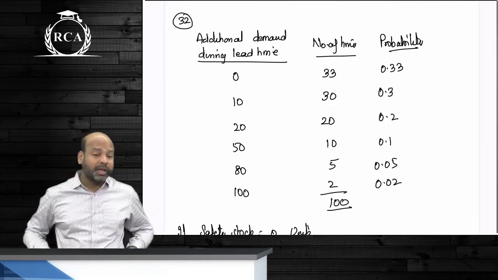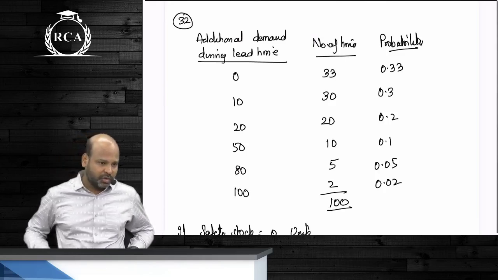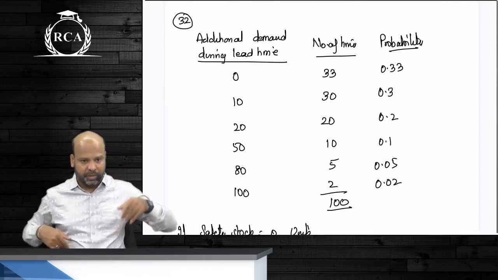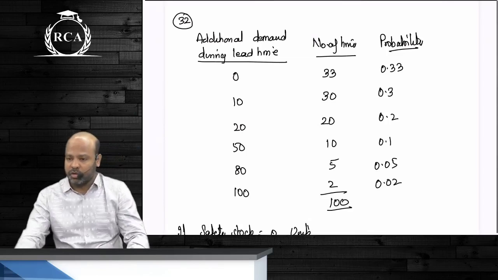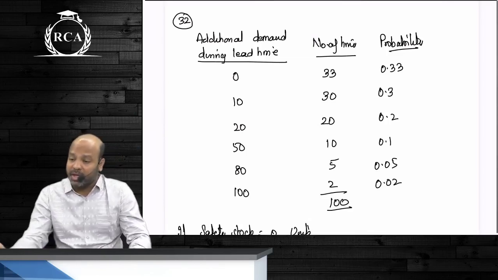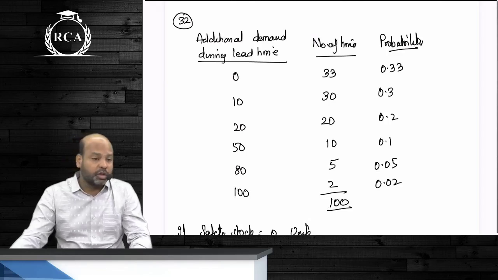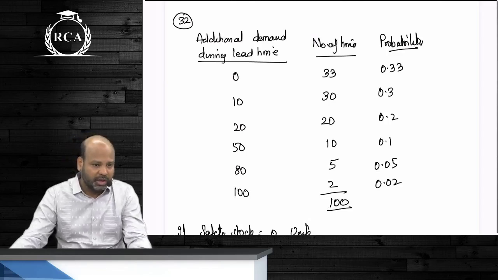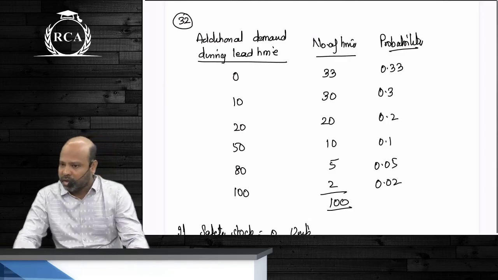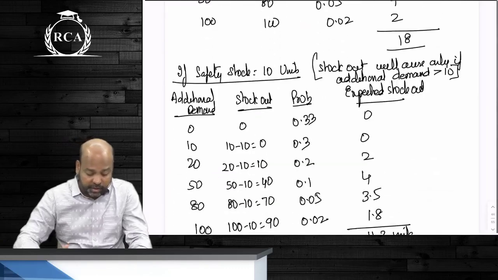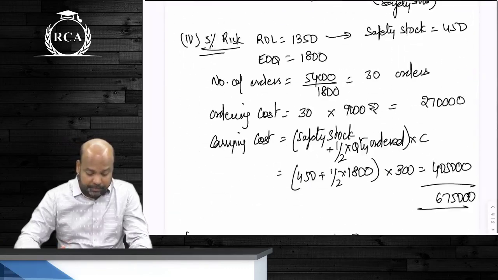So to determine the optimum level of safety stock to be maintained, you will have to see at different safety stock levels what your carrying cost and your stock out cost are. The sum total should be the least. The sum total of stock out cost and carrying cost on safety stock. Wherever this total is the least, that itself will be your optimum safety stock level. Is that clear? Then we did the concept of just in time.